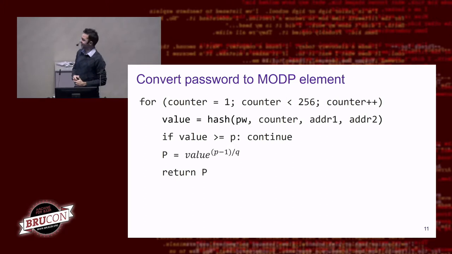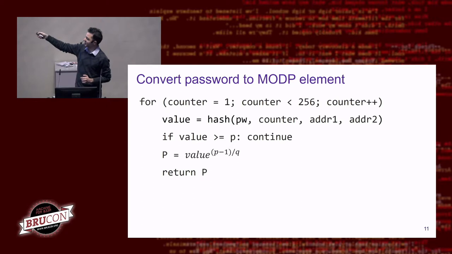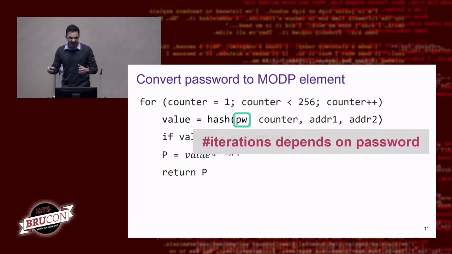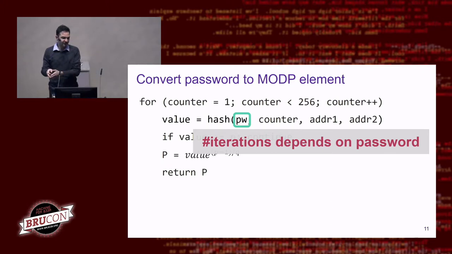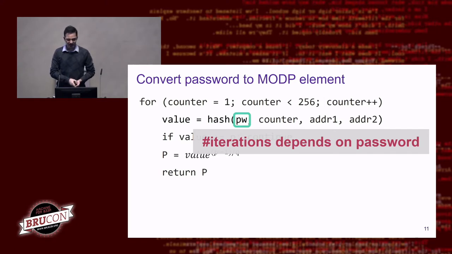What is wrong with this algorithm? The password influences how many iterations are needed to convert it into group element P. For password A, you might immediately get a value smaller than P in one iteration. For password B, you might need multiple iterations. This means the execution time of the algorithm depends on the password — and this is essentially a timing side channel that we can abuse to brute force the password.